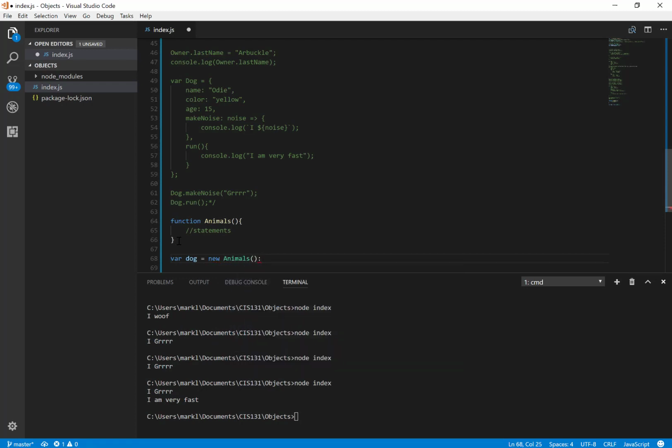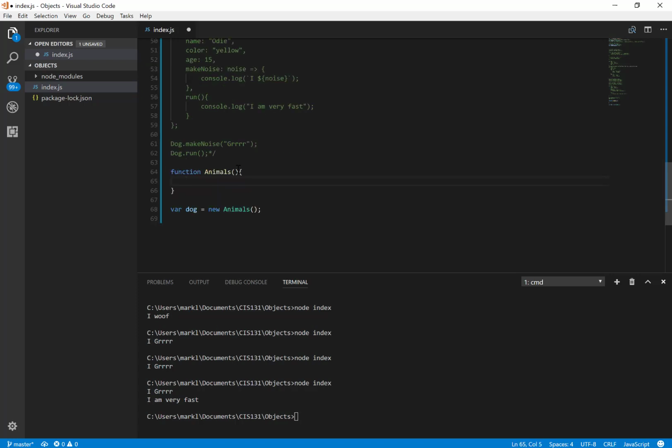And so what would happen then is any properties that we set up in animals, the dog will automatically receive, and any other animals that we create from this constructor. So let's put some statements in and see how this works. All right, so let's see, what does animals have? When we create an animal it would probably have a name and a species, let's say. In other words, is this animal a dog or a cat or a llama or whatever?